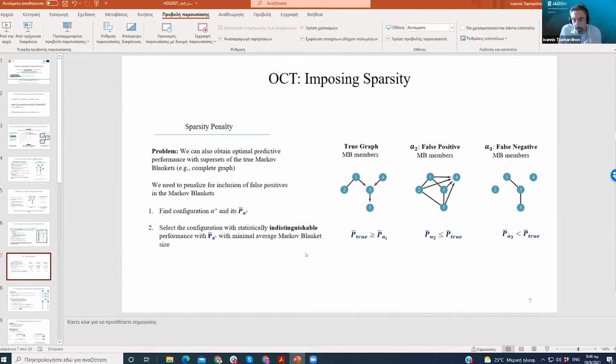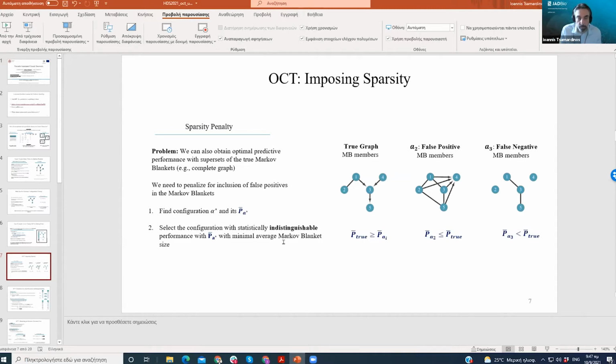So here's the principle that we propose to solve this problem. You find a configuration that actually gives you the best performance as estimated. But then this is not what you actually return. What you actually return as your final choice is the configuration that is statistically indistinguishable in terms of performance from the winning configuration, but has the minimal average size of the Markov blankets.